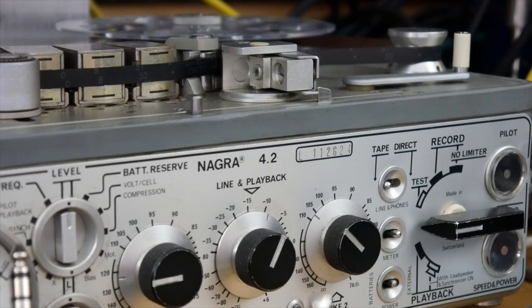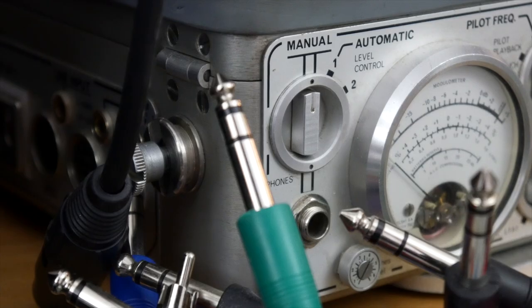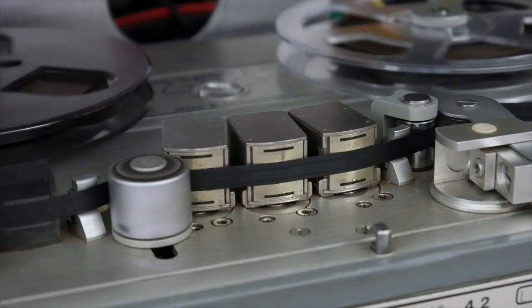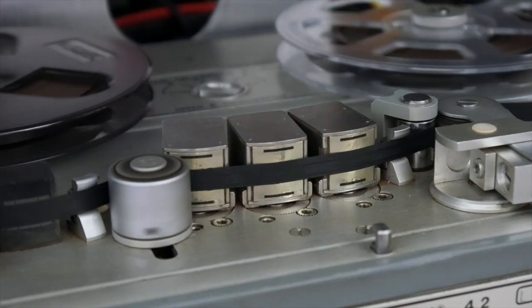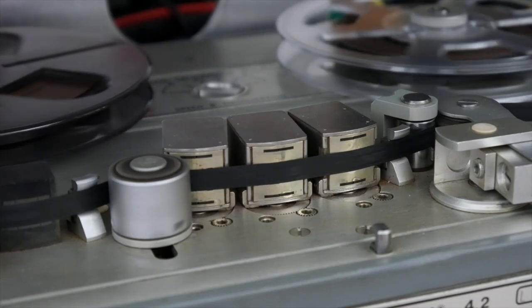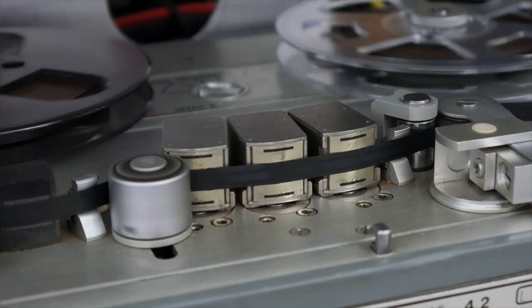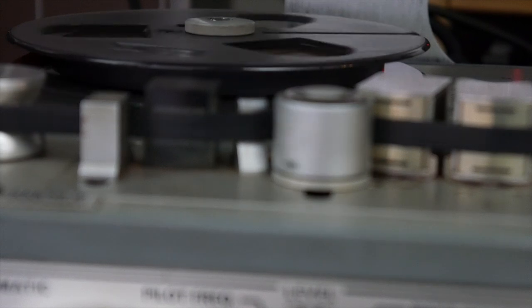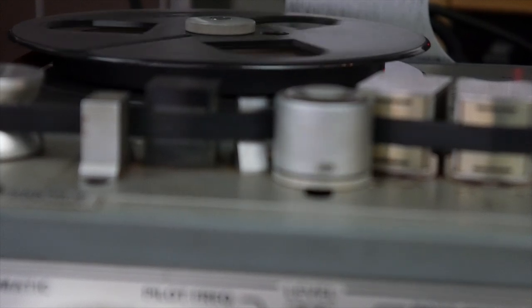The next Nagra, the 4.2, I bought that for 800, including the power supply, which is a standard price right now. This is again a mono machine, and I love using the mono machines for experiments. And also, same as with the Nagra 3, they're a mono full track, so they sound really full and thick. So I can recommend to even record on these, and the music will sound beautiful and nice.